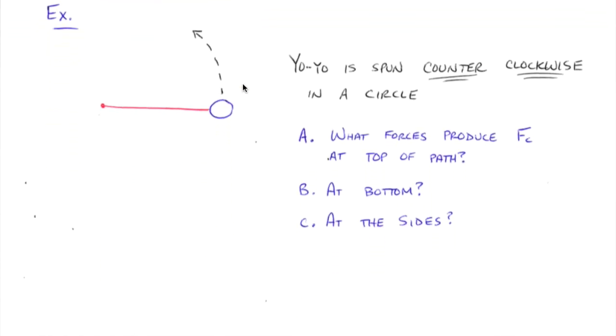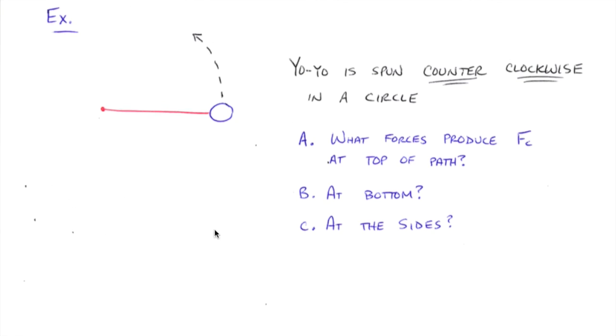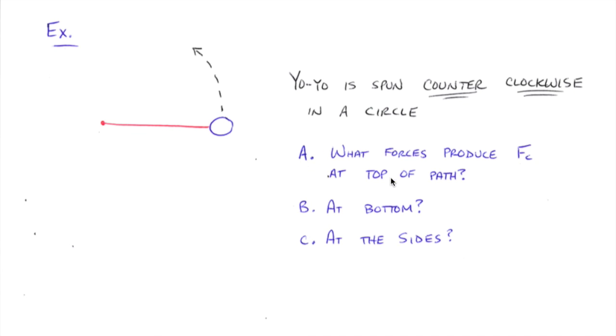So really quickly, here's a quick example. I have a yo-yo that's being spun counterclockwise in a circle. I want to know what forces produce the centripetal force at the top of the path, at the bottom of the path, as well as at the sides. So I'm going to pause here for a second. I'll pause the video because I'm not going to sit here for a few minutes. That would be awkward for everybody.